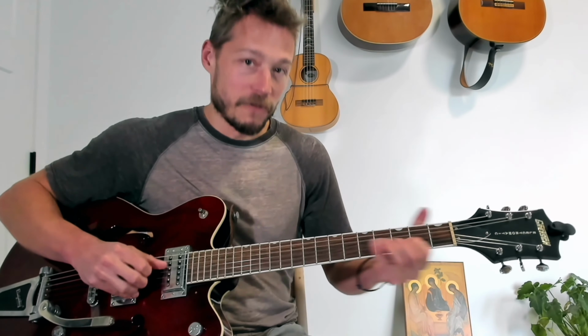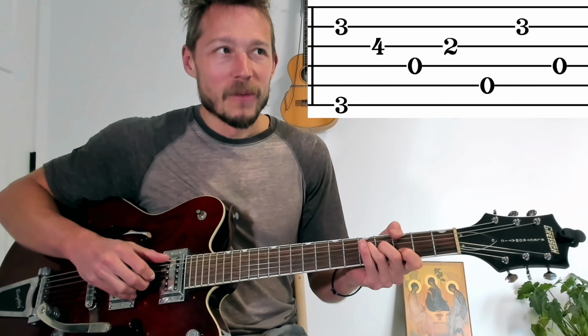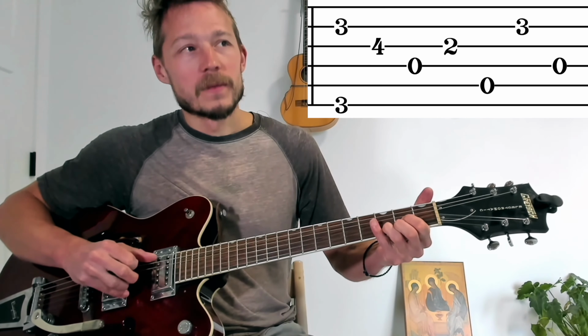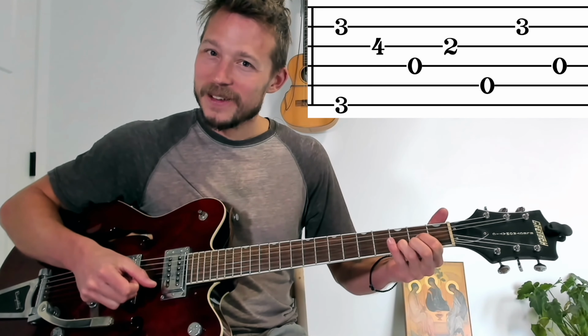Townes almost never does that, where the 2nd beat of the measure he's changing chords. Usually, you know, on the 3rd beat, right, it would be like 1 and 2 and 3 and 4 and, or 1 and 2 and 3 and 4 and. But it's weird to hear it interrupted on the 2nd beat. 1 and 2 and 3 and 4. Go slow, make sure you got it.